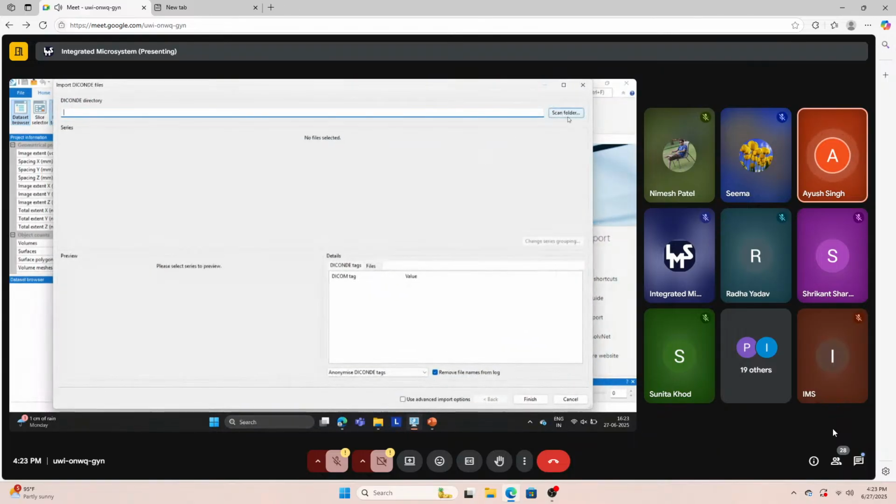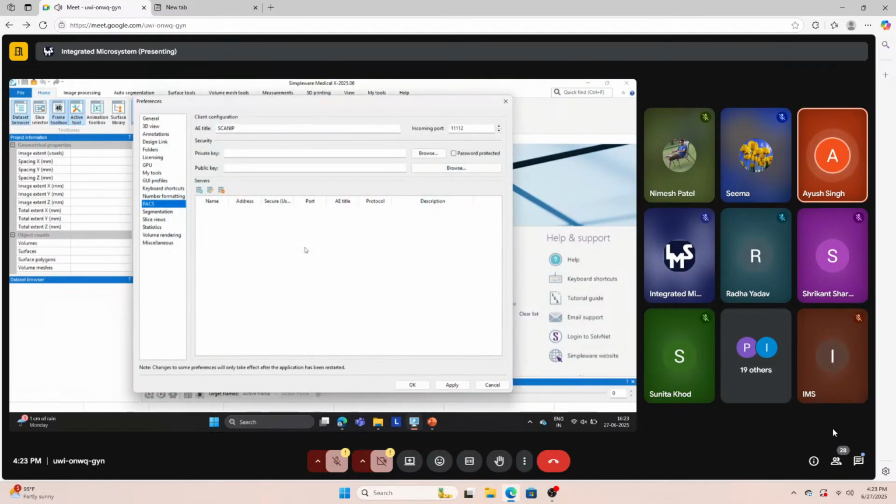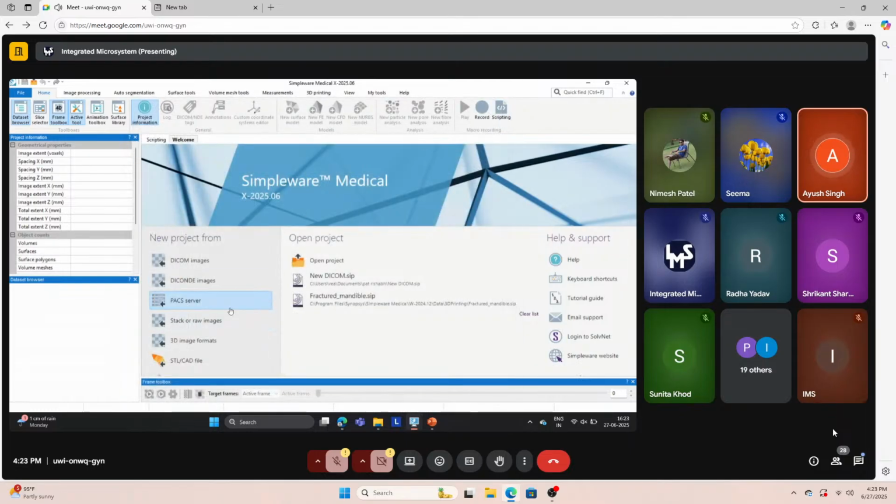So the particular folder can be scanned and the image data set can be loaded. Now, having the PACS server connectivity, if any hospital wants to directly connect using a PACS server, that can be done. This way, the confidentiality of the data set can be kept at top priority. We can have the password set. So if we need a password-protected connection, that too can be done.